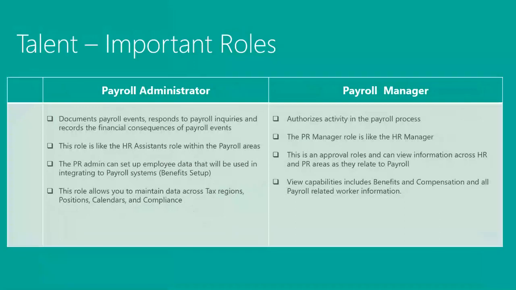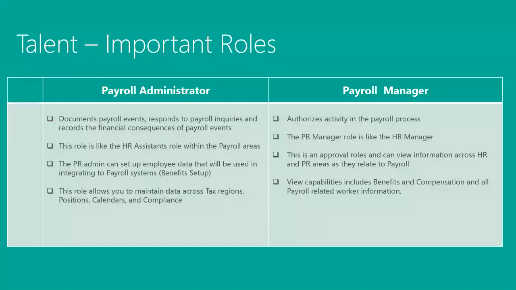So payroll administrator will have benefits access. Please note that in the earlier slide, we talked about how HR assistant will not have access to benefits and any of the compensation related data, but we are saying here that the payroll administrator will have benefits view access, and they can also view the shared parameters and open enrollment, benefit setup and eligibility. Whatever data is required to feed into the payroll, the payroll administrator will have access to that data, as well as a part of compensation related details.